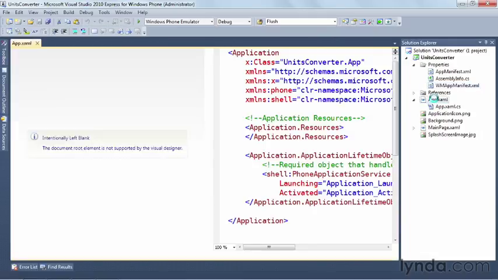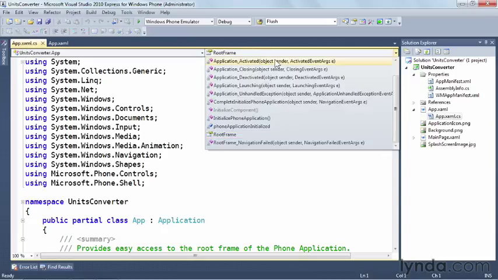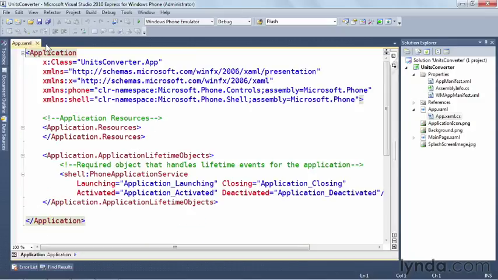App.xaml, as we mentioned in the introduction, is basic information about the application resources, which are shared amongst all your XAML pages, and also some lifetime information to describe which methods inside the App.xaml.cs are called for events such as launching and closing and activated and deactivated. It contains all of these methods which are called in order to allow you to know how to handle interruptions such as a phone call or when the user hits the back button and exits your application, and throughout the whole full life cycle of the mobile app that Microsoft has specified for Windows Phone.